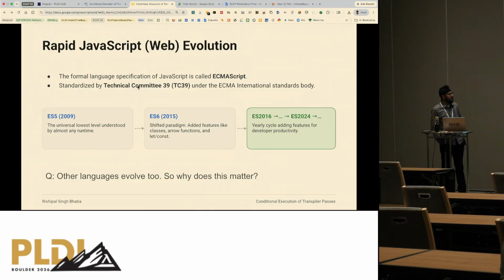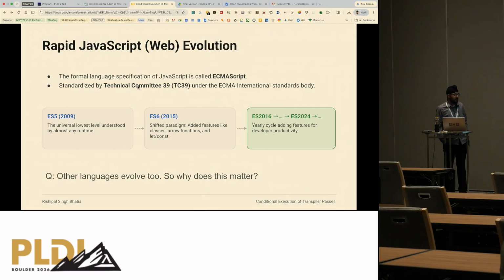But in 2015, TC39 finalized the ES6 spec, which was a drastic paradigm shift because it introduced a lot of modern language features such as classes, arrow functions, and let and const keywords to have narrowly scoped variables. Since then, the language has new features every year, ES2016 all the way until ES2024, 2025.